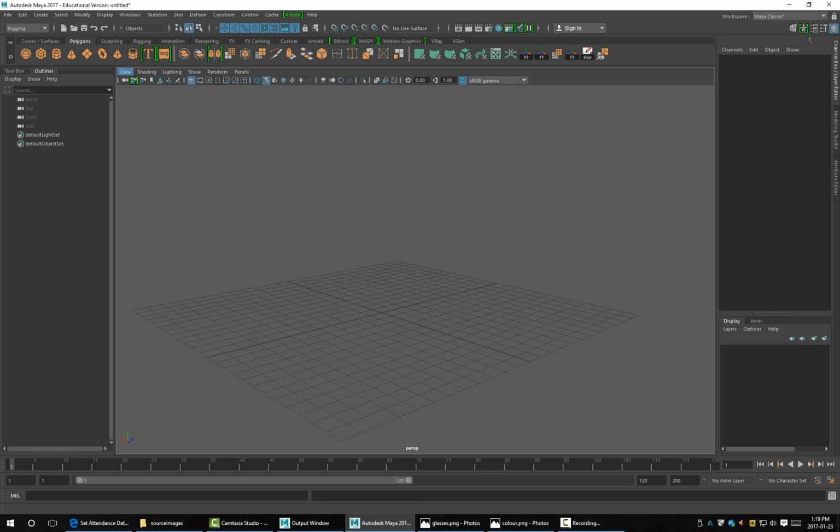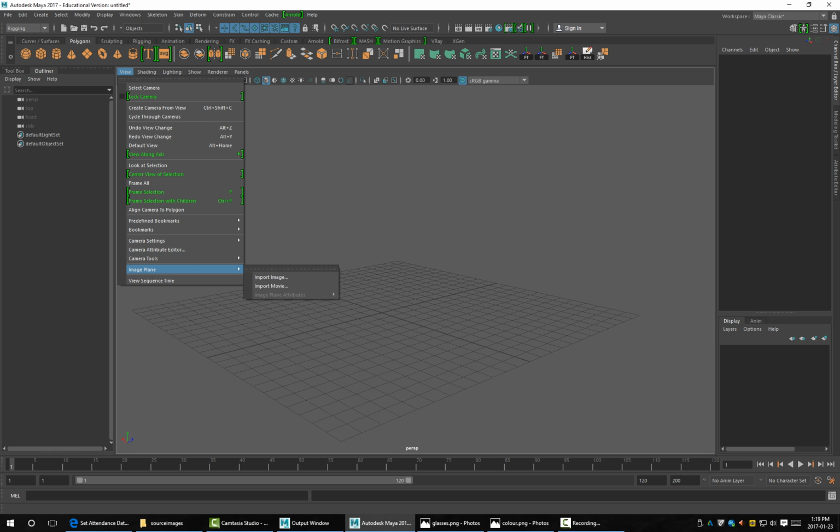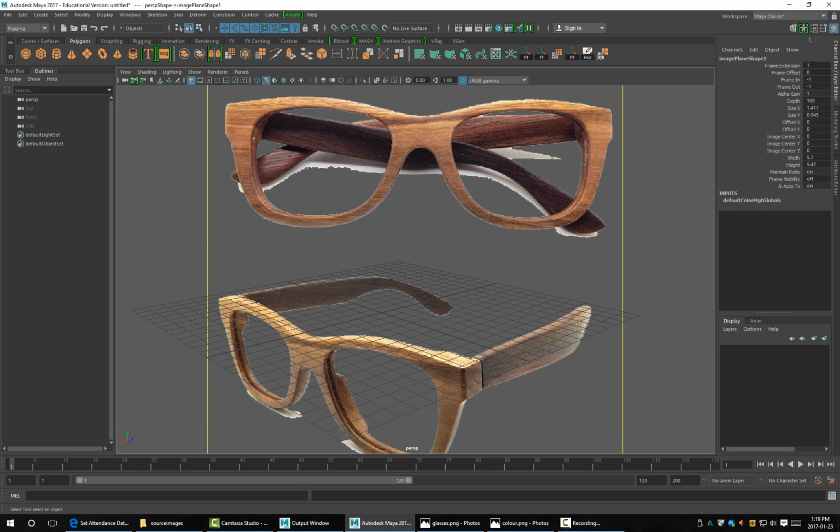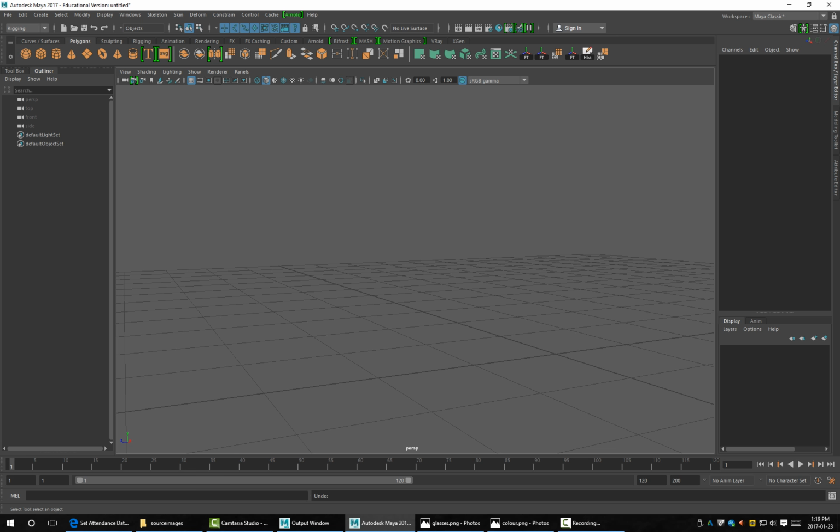If you guys could just watch and not do this. So I'm going to go and import an image plane. Now you'll see that the images are in my scene, but they've been locked to the camera. They're not actually stationary. So if I'm modeling something and I want to move around it, as soon as I move my camera, it's going to become misaligned to the actual image. So typically we don't want these on the actual perspective camera.